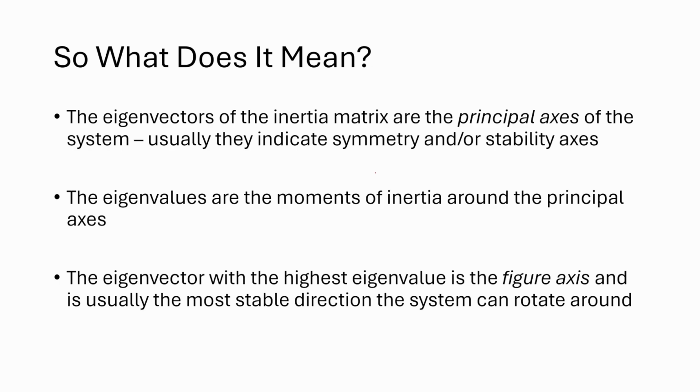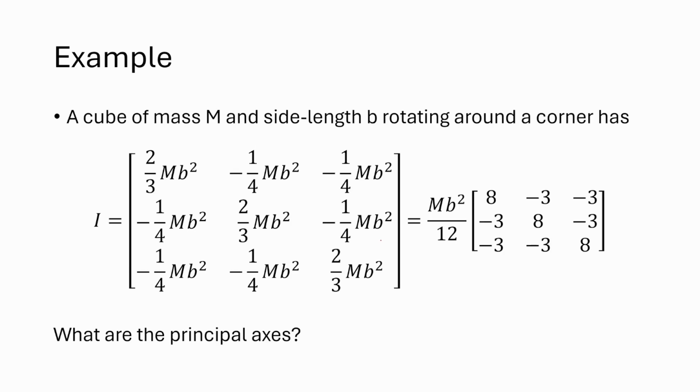So we have these 3 different rotations, but think about it physically, just from your own experience: which of these is the most stable? Which of them doesn't go flying off and become chaotic? It's the rotation on the symmetry axis of the racket. And this would actually come out of the eigenvalue analysis. Now, we're not going to do a tennis racket example because calculating the rotational inertia of a tennis racket is going to involve some nasty integrals that I do not want to do. And I don't want to make you do it either.